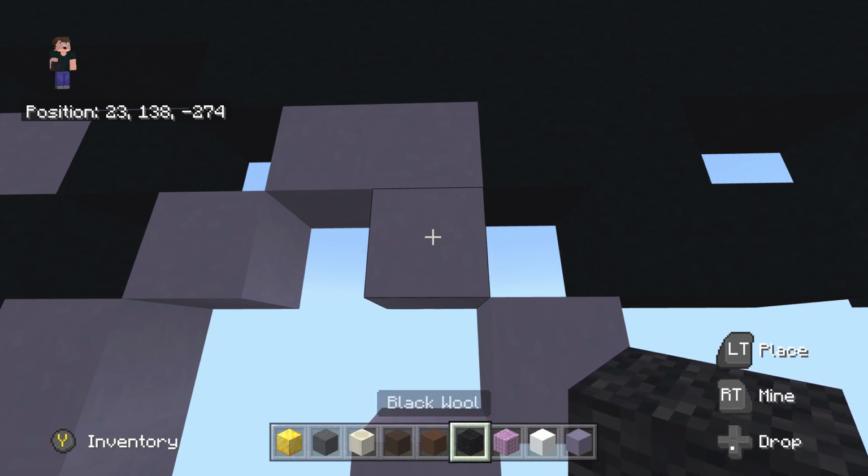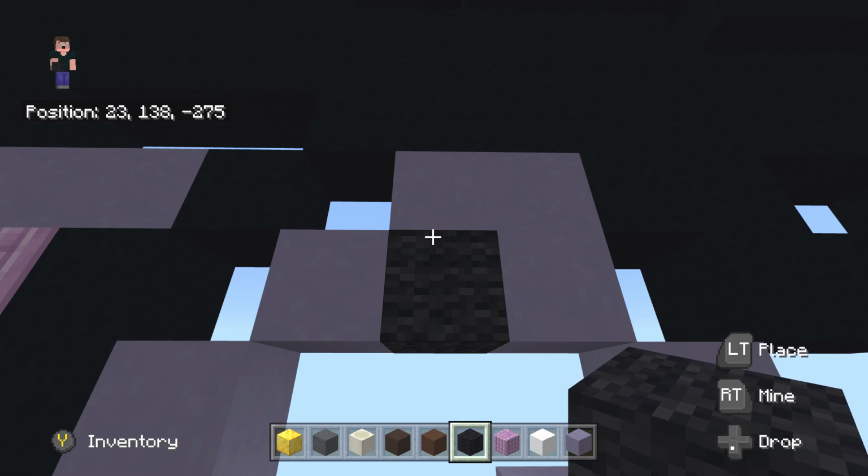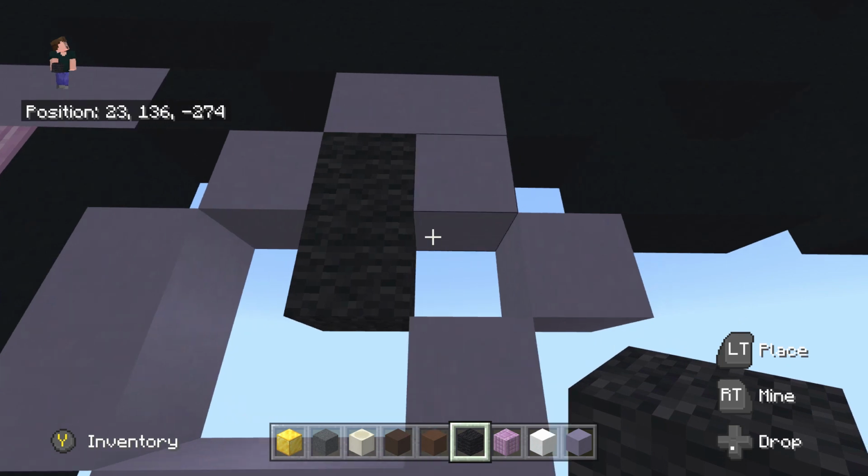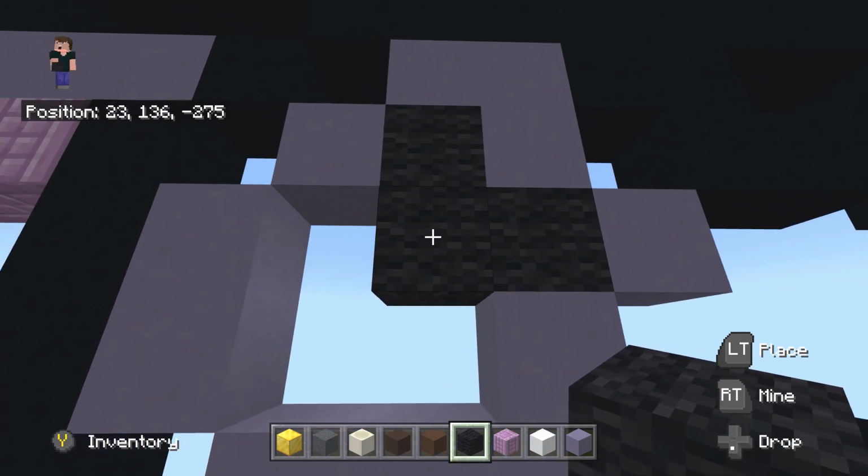Once you've done this up left diagonal, we're then going to take out our black wall. And we're going to place 1 going to the left from here. And there you go. Once you place this 1 to the left, we're then going to place 1 underneath. And then we're going to place 1 to the right. And then we're going to fly back into the left by 1.